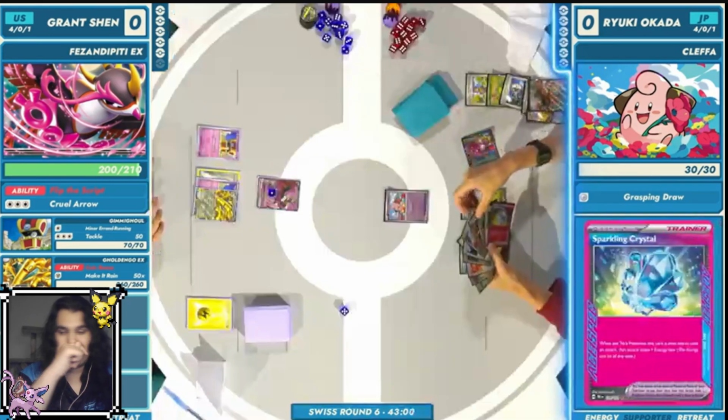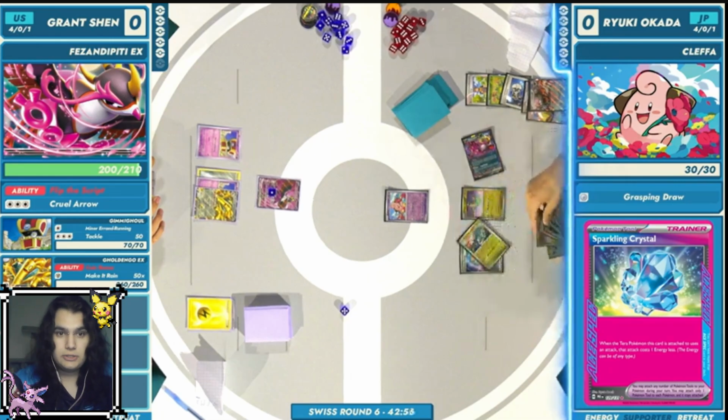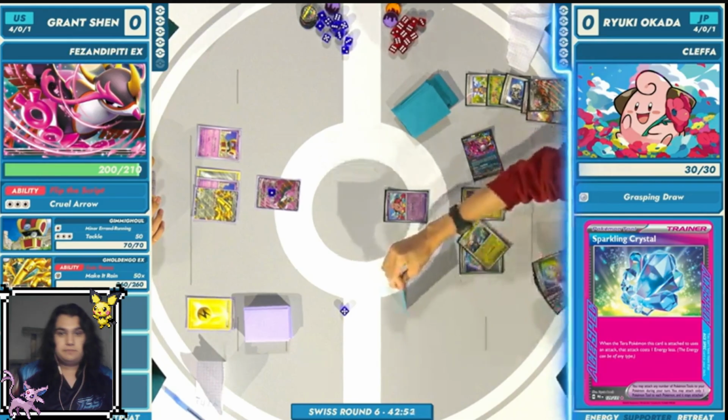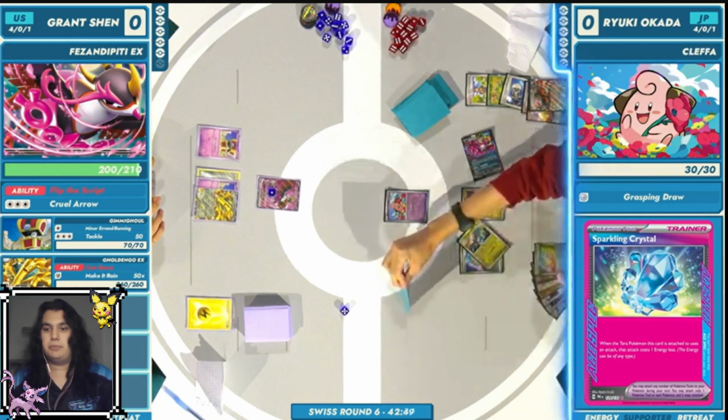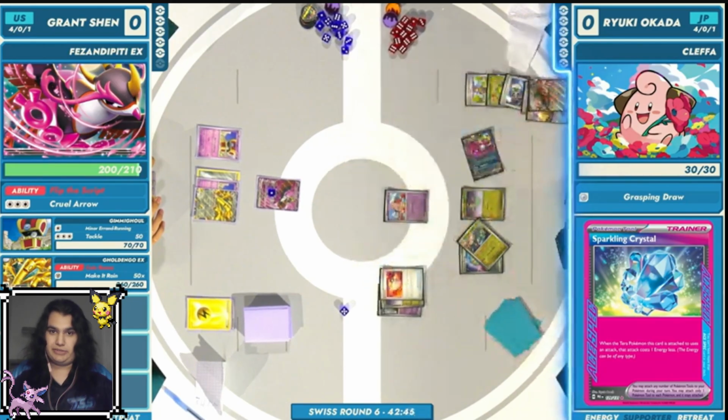Sparkling Crystal is the ace spec of choice. Very interesting. We usually see Neo Upper Energy right now, but Sparkling Crystal, especially if you want to play Arven, kind of fulfills a similar purpose to Neo Upper Energy. Not quite as strong when it's used, but more searchable. Especially if you're not playing Hilda, which maybe Ryuki is not.